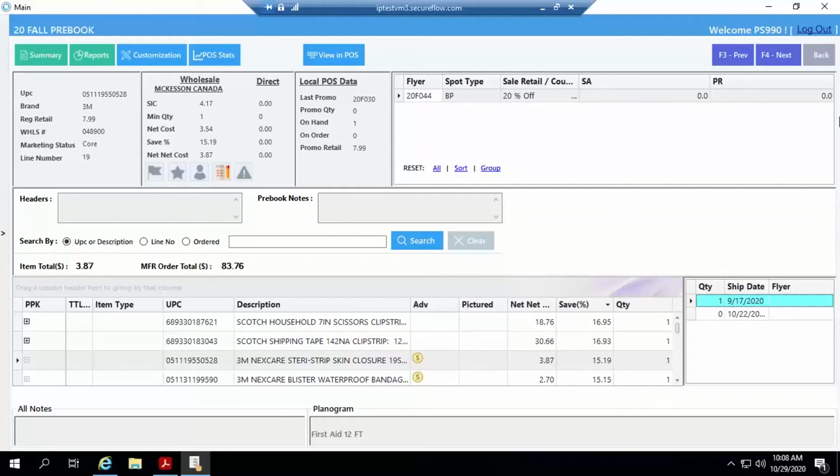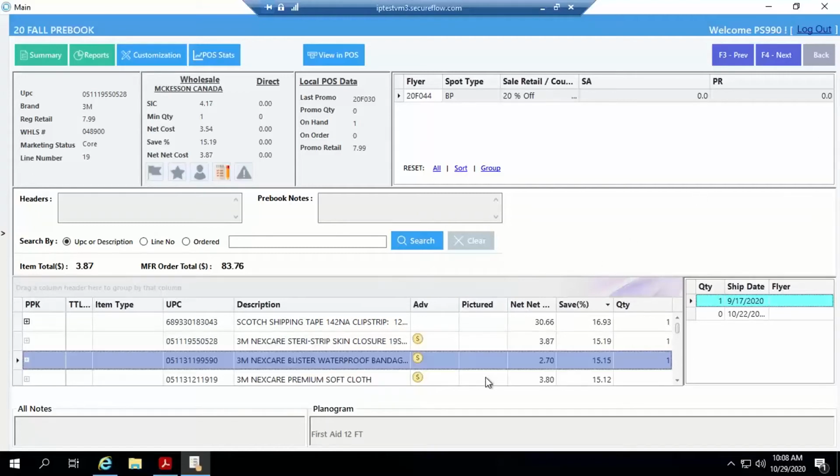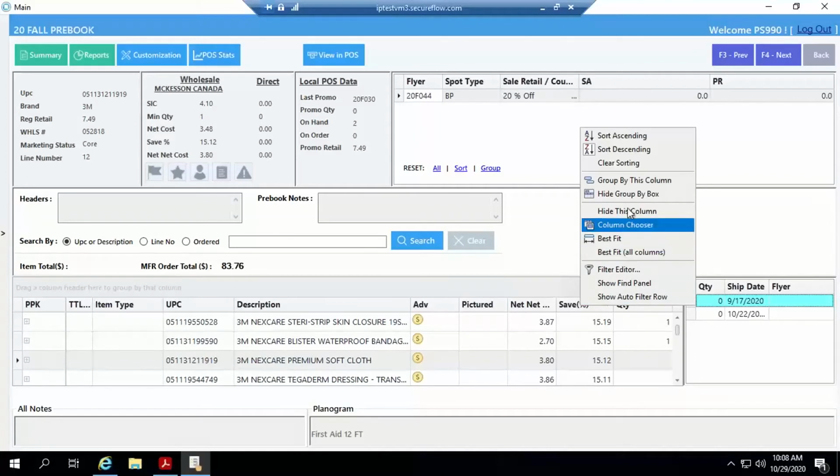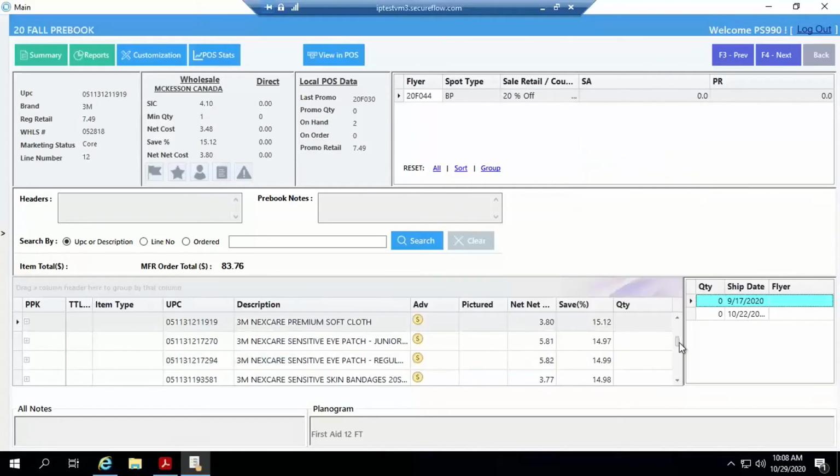And will it show all flyers coming up if there are multiple? Yes, if you're in a pre-book, this will be the same information that you would have on your highlights report. So if this item is in 3 flyers, up in that top box you will see the flyers listed, the spots, the retails, essays, and PRs related to each flyer, for however many flyers there are. When you're in the CFO screen, the information is related only to that call for order, but in the pre-book view, you get to see all of the flyers that are coming up. I think that was it, Thomas.